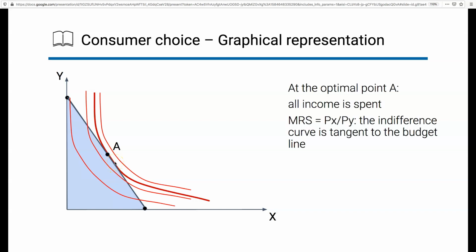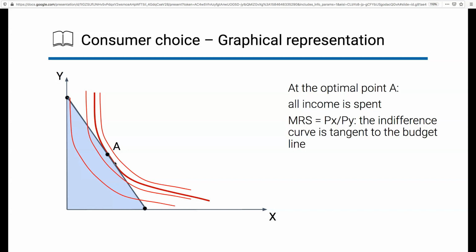So here's an interesting property. A is the optimal point, and in the optimal point, when the utility is maximized inside and on the boundary of the budget set, first of all, income has to be spent. In this story, we only get utility from consuming good x and good y, so there is no point in leaving the grocery store with money left in your pocket. You should spend all your money and in a way that maximizes your utility.